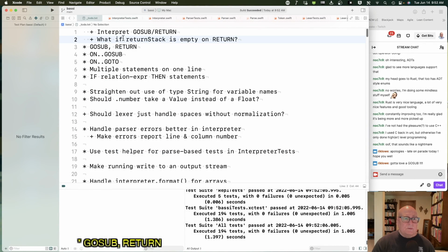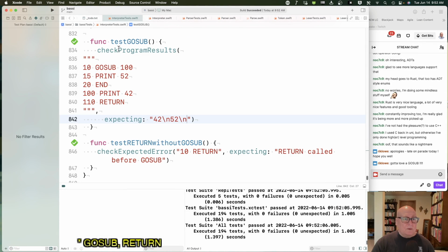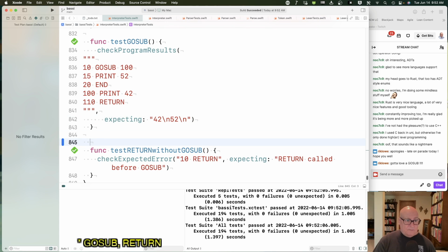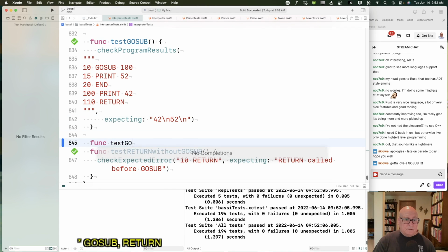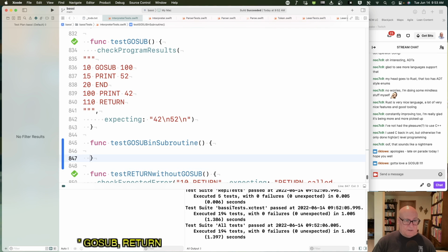Okay, so we dealt with that one. Let's make an example. Test GOSUB in subroutine. We're saying that should be legal. Let's make sure it is.